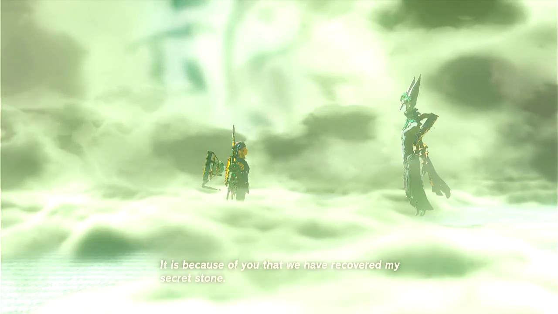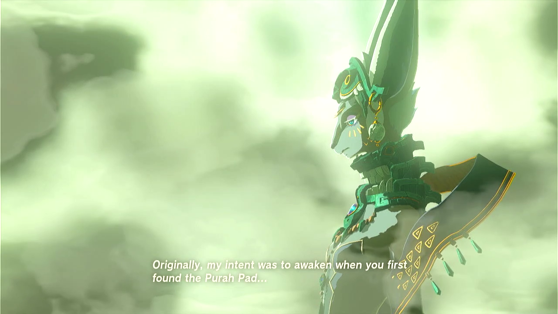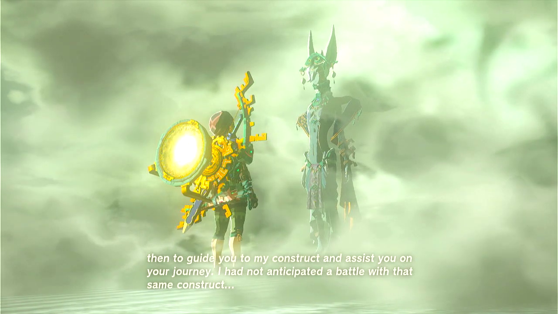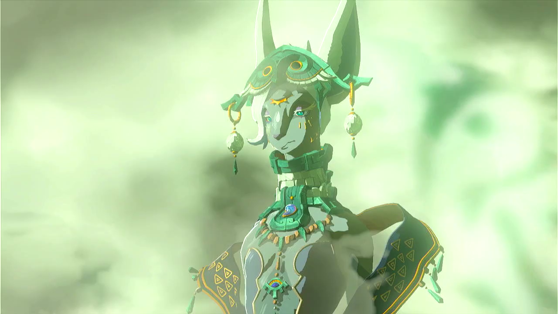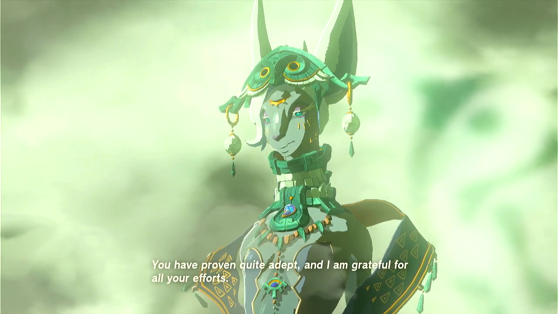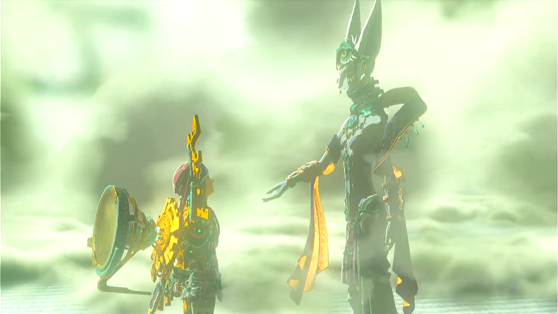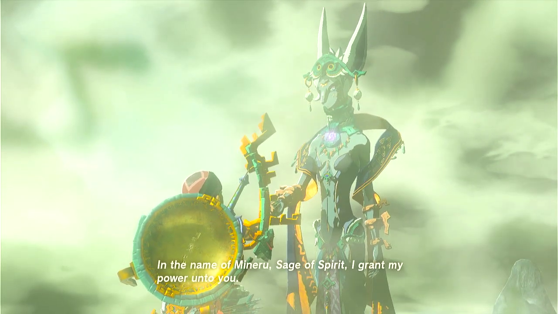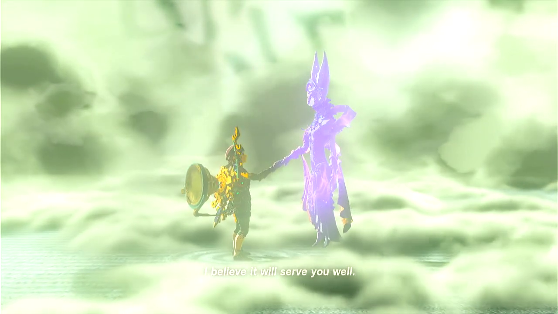I must thank you. It is because of you that we have recovered my secret stone. Originally, my intent was to awaken when you first found the Porapad. Then to guide you to my construct and assist you on your journey. I had not anticipated a battle with that same construct. You have proven quite adept, and I am grateful for all your efforts. Link, here. Touch my hand and let me show you the power of the imprisoning war. In the name of Minoru, Sage of Spirit, I grant my power unto you. I believe it will serve you well.